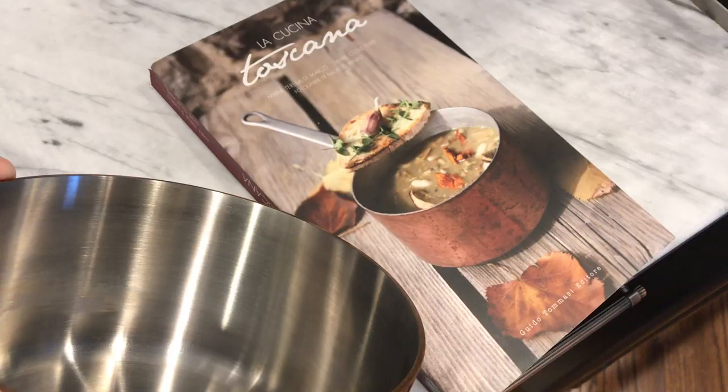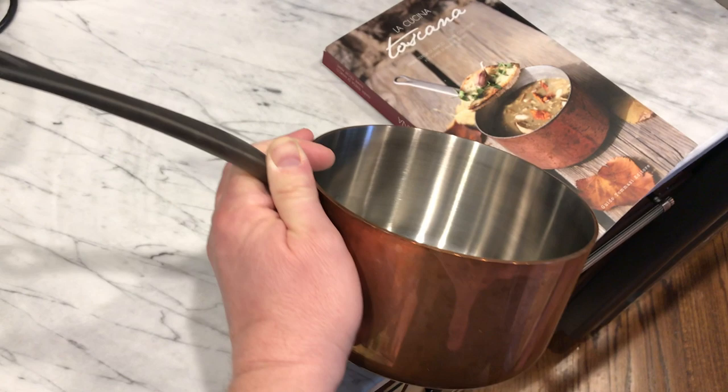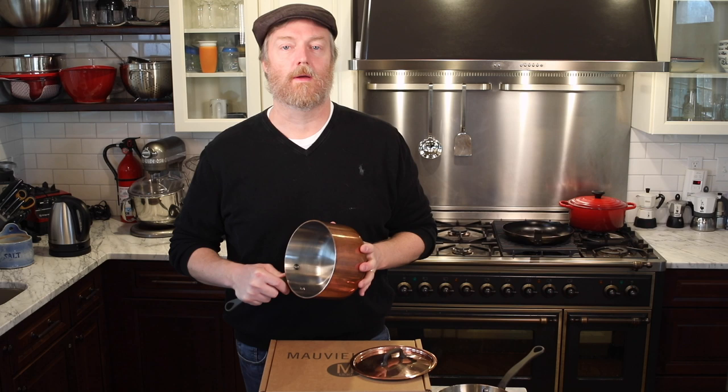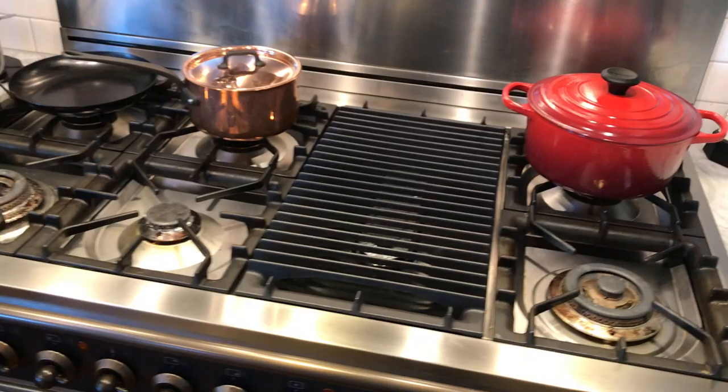My pan is already well on its way to looking like the copper pan on the cover of one of my favorite Italian cookbooks, and that makes me feel really good — I believe that with the same high-quality cookware and high-quality ingredients, I can learn to cook anything as well as any professional chef. The Moviel copper 2.6-quart saucepan: I'm going to give this an unhesitating thumbs up. It's already a workhorse in our kitchen — you saw it with the peanut brittle, over and over. It performed flawlessly, has good heat distribution, looks fantastic, the lid fits well. It's what I call a leave-out pan: once it's cleaned up, I leave it on the stove top because it looks great and it's ready to go.